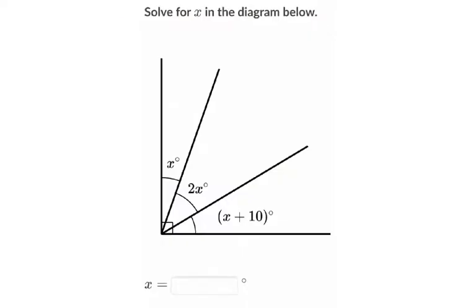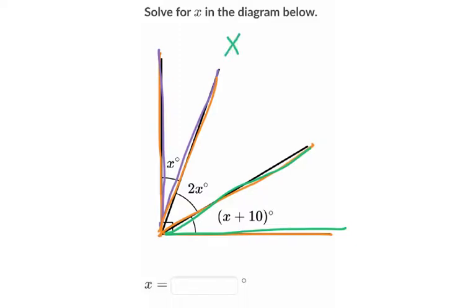Here we have another example. This one also adds up to 90 degrees, but we have more information here, basically more angles to deal with. So we have this 90 degree angle here, and we know that these three angles, this purple angle x, this orange angle 2x, and this green angle x plus 10, these must all add up to 90 degrees, so let's just add them up. We have x plus 2x plus x plus 10, which is shown with parentheses, but no need to worry. We know all of this adds up to 90 degrees.